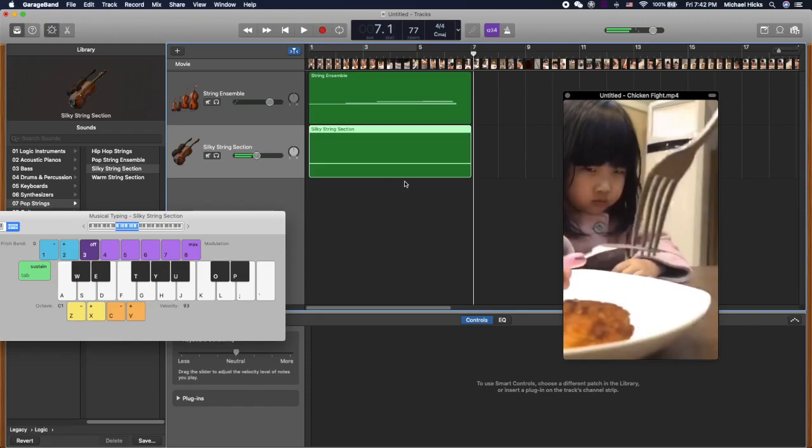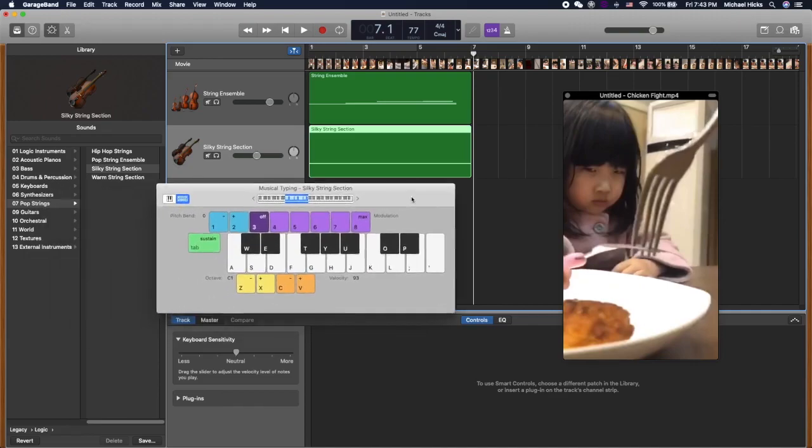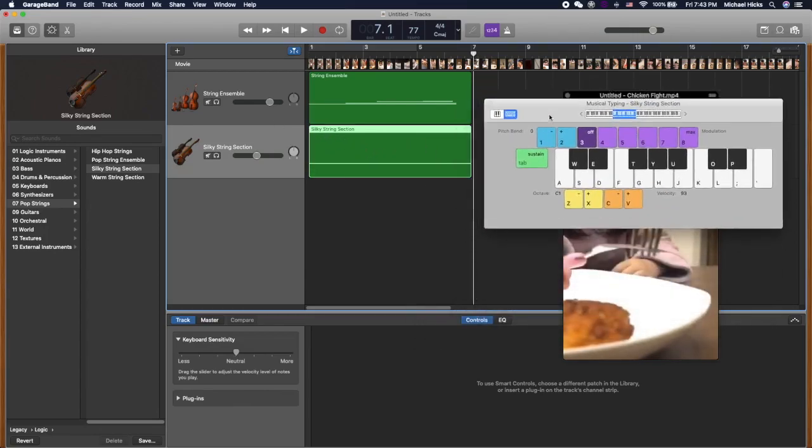Okay, so there's some good things here. There's some timing things. There's a lot of things that we can do. There's working on the volume levels. We can do some automation with this and some fading in, some building up the volume, right?